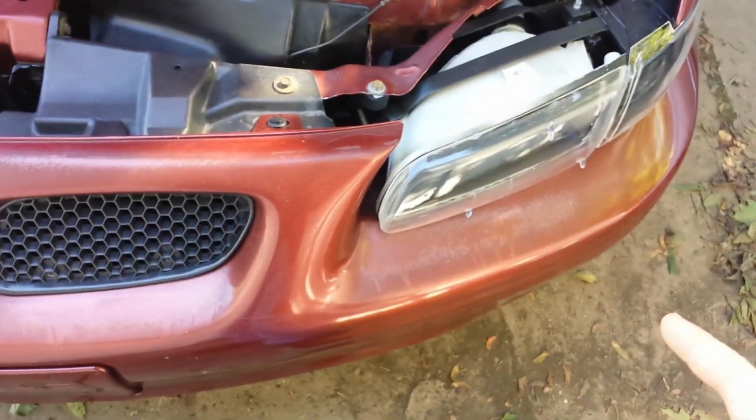And I did manage to track down a new bumper that has matching patina to my rear bumper, because before, my front bumper was pretty immaculate, all things considered. And my rear one had this clear coat fading too. So, by luck, I found a completely matching front bumper at the junkyard.